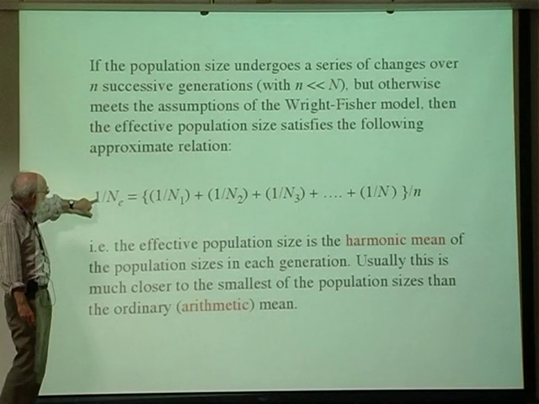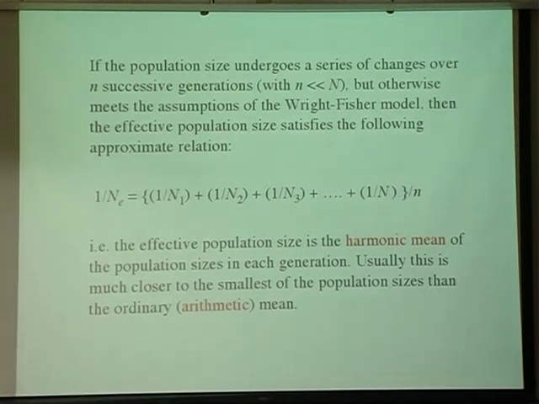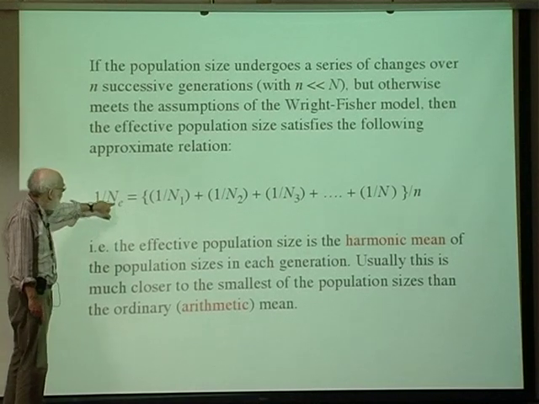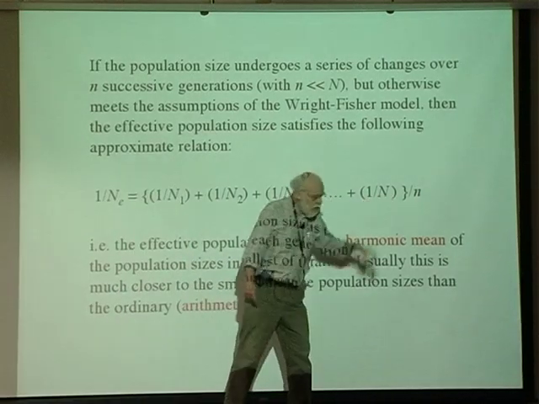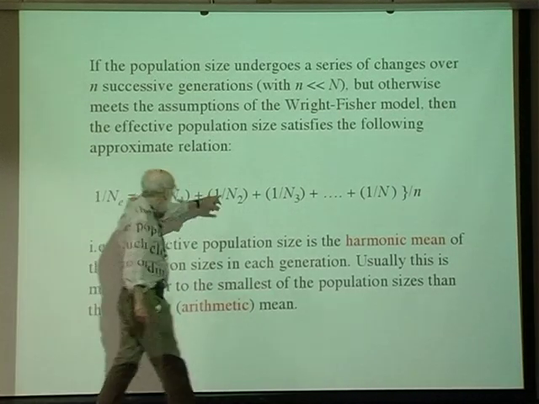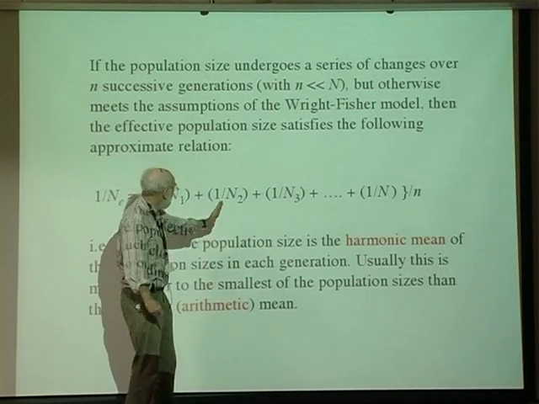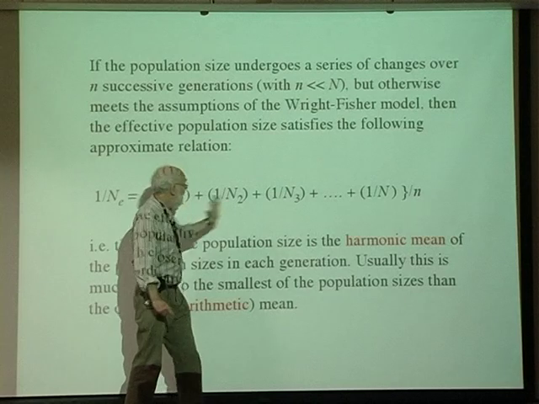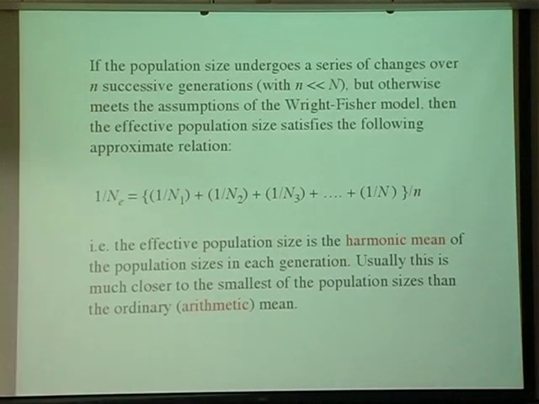What we do is, when we do the approximation to the rate of genetic drift over that time series going back in the past, we find that the rate of genetic drift is well approximated by using the reciprocal of all these numbers and taking the average over the n generations in question. And again, rather similarly to the male versus female case, if we have a very small number of individuals in any one generation, these reciprocals go right up compared with all the other numbers, and so those are kind of dominating the process.